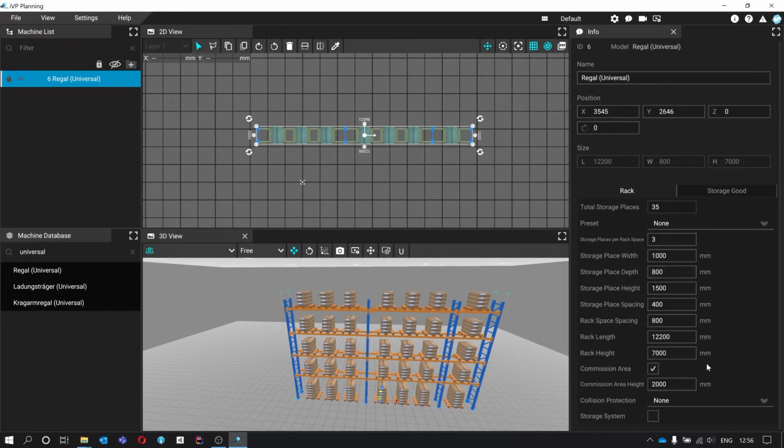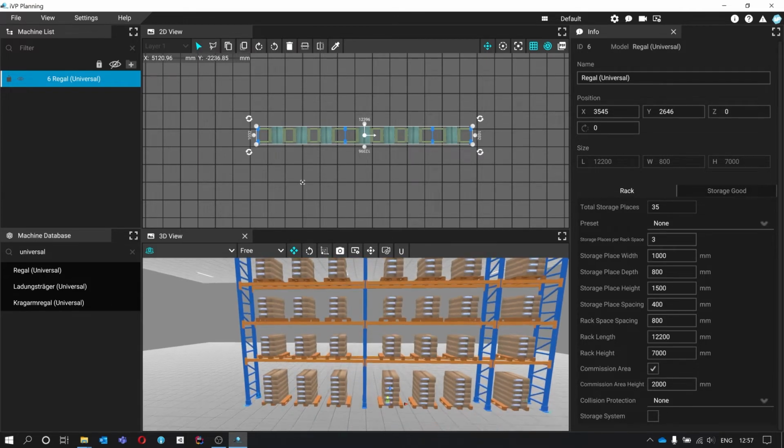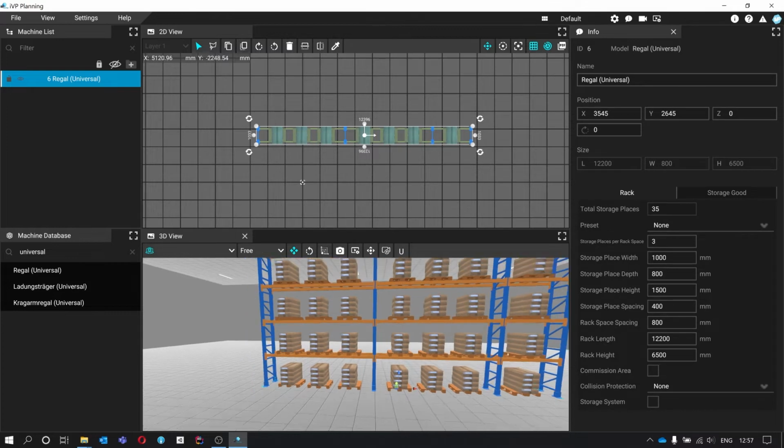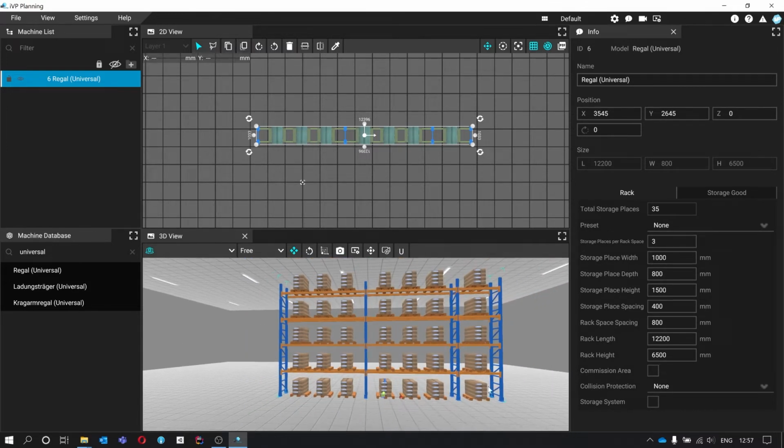Let's go to the other settings down here, because this is also maybe confusing for some people. You have the opportunity to set the bottommost element in a rack, which is called a commission area. You can do this custom however you like. So right now I've activated it. If I deactivate it, all of the rows in this rack are the same as defined in these settings here.